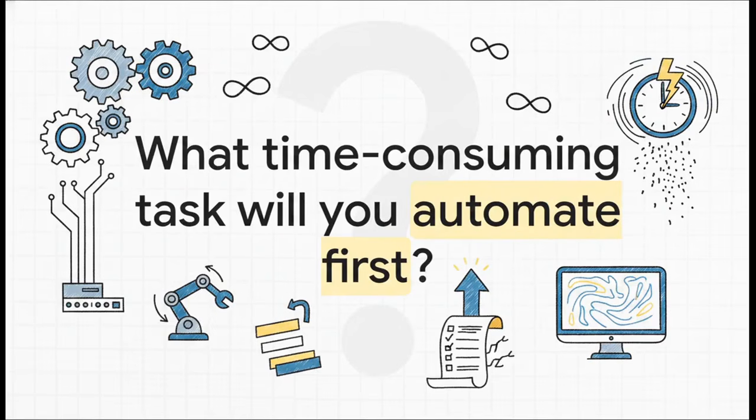So, I'm going to leave you with this thought as we wrap up this explainer. You now have the exact fundamental logic required to bend machines to your will and banish repetition forever. So, with this awesome new power, what time-consuming task in your life are you going to automate next?